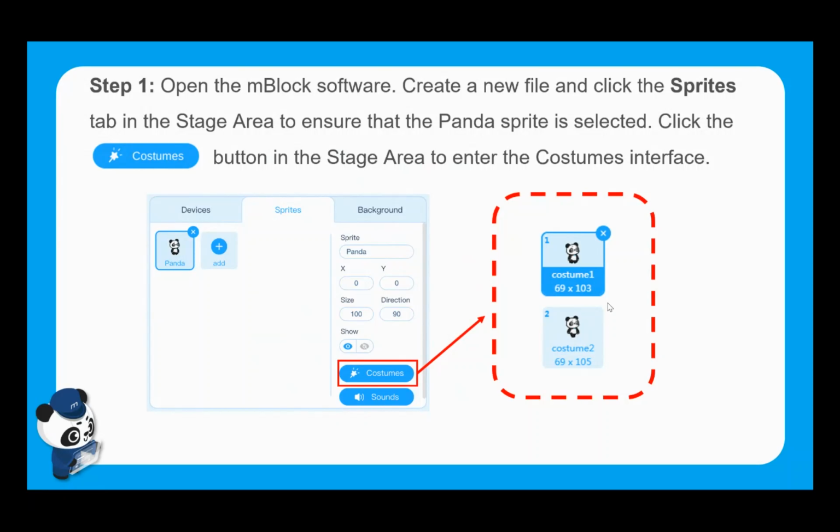So again, these next couple of slides are going to be useful for guiding you and the pupils through how to start understanding how we do this. So we've got step 1, which is simply instructing you to, of course, open the Makeblock software and to create a new file and start to look at the costumes, which I'll show you in more detail live on the actual programming interface itself in a second. But it's encouraging you to click on the costumes button so you can actually enter the full costumes interface.